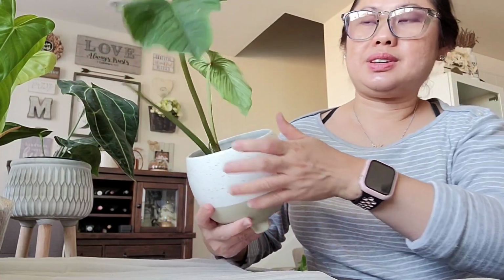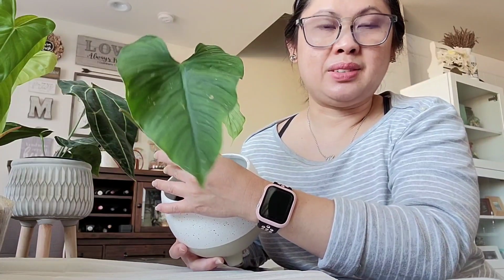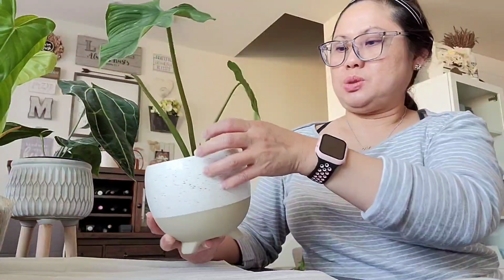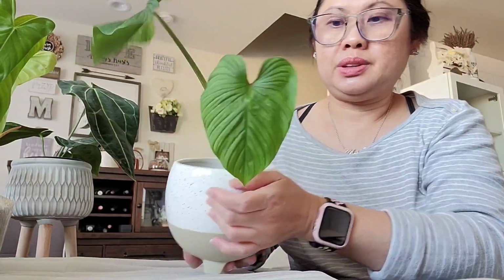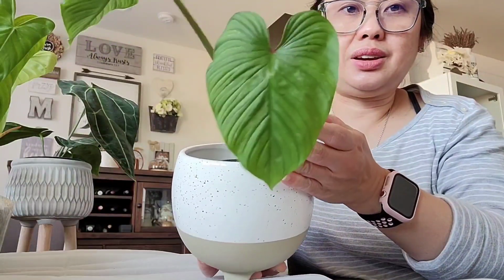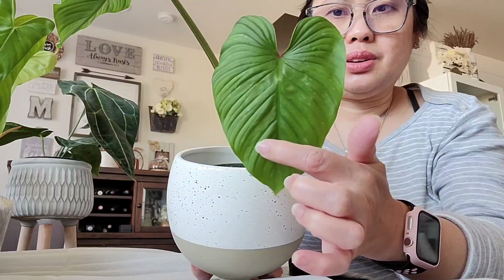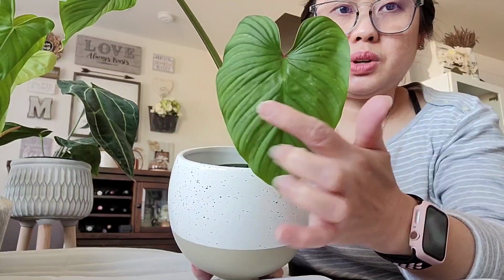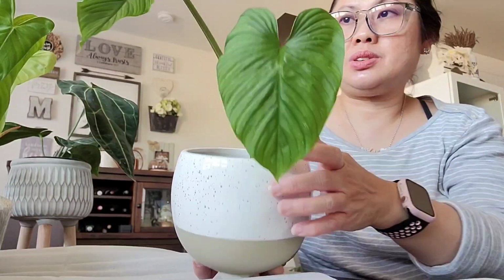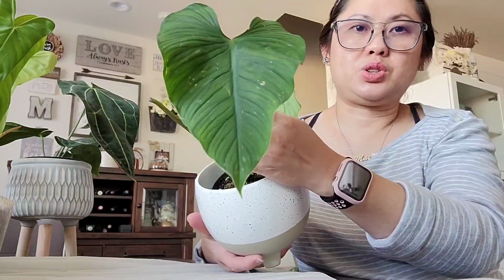Look at this gorgeous beauty. This is the philodendron mami. So this one right here is in a 4-inch pot, just like my crystallinum. This is the baby leaf right here. Look at that gorgeous venation. And it has some specks on it. So you can see those white specks. Isn't that gorgeous? This other leaf right here is the mature one.